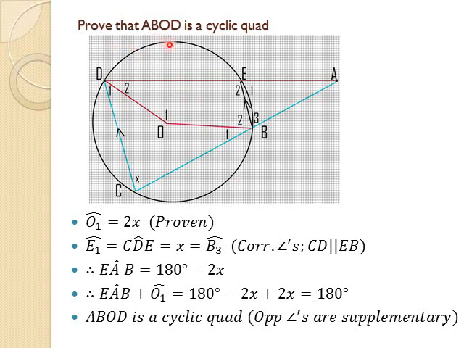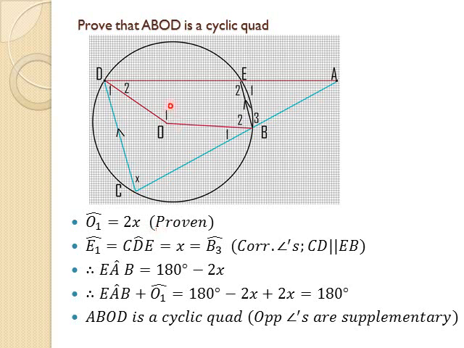Right, now we have to prove that ABOD is a cyclic quad. So ABOD, that shape there, is a cyclic quad. In the shape you should see there's no x. So that means I'm already cancelling theorem 4. So either I'm going to use theorem 5 or theorem 6, depending on whether I have an exterior angle or opposite supplementary angles. Now I know we already solved O1 in the previous problem.